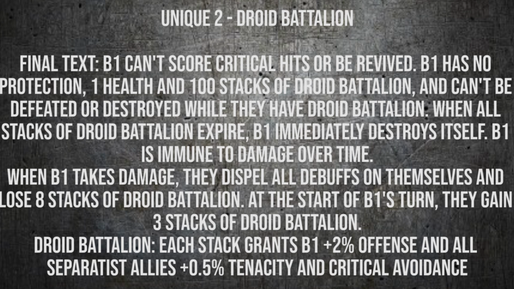And if you totally ignore him, he's going to get more and more stacks, and there is something built in to actually cause an issue. You see him as not a huge damage dealer or threat. But Droid Battalion, that buff over his head that determines how many stacks he's got, says each stack grants B1 plus 2% offense. So at 100 stacks, he's at plus 200% offense. And all Separatist allies will gain 0.5% tenacity and critical avoidance per stack. So he's going to give them potentially 50% tenacity and critical avoidance right off the get-go. Now, if he is ignored, those stacks are going to grow into the 120s, 130s, 140s, and you'll be giving the opposing team a ton of tenacity and crit avoidance. This is important because it's going to make it harder and harder to kill them, especially since, if you ignore him, he's regenerating health and protection equal to those stacks as well. So you're going to make it or break it based on the number of stacks.